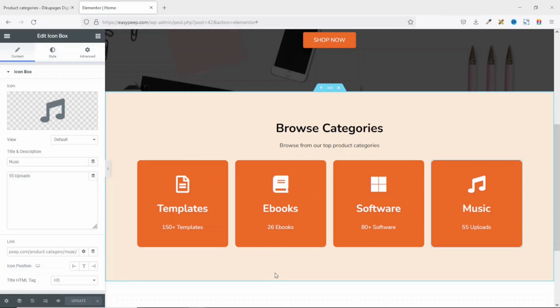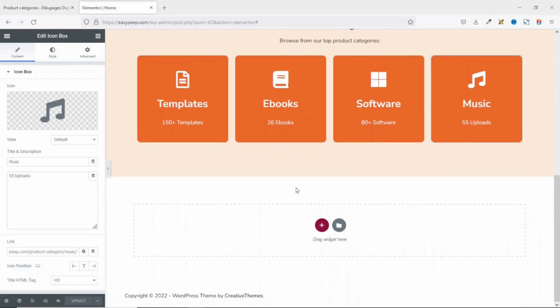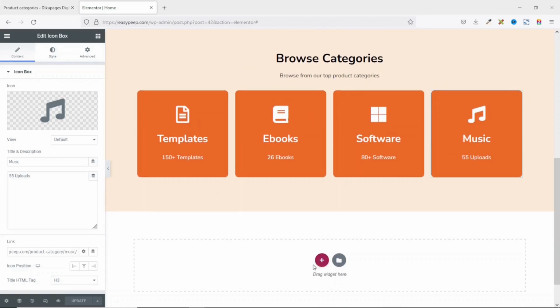In this lesson, we are going to look at how to create best-selling product section for the homepage of our website. By adding the best-selling product section onto the homepage of our website, it will give our clients first impression what our best-selling products are the moment they land onto the homepage of our website. To achieve that, we are going to add a new section.